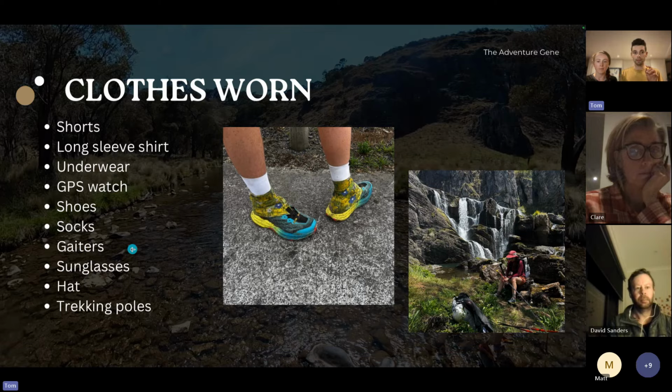Oh, sorry, from David. He's asking if our socks are a merino blend. We prefer to have socks that aren't merino, because the problem with merino is that it absorbs lots of water. Merino socks are heavier than synthetic socks, and they hold much more water. So when you sweat or when it rains, it means that when your feet start to dry or air out, your feet are wetter for much longer because of how much additional moisture they hold. But it is true that they don't smell as much, and maybe they're comfortable. But in the performance world of socks, we don't really find that they're that useful for us.